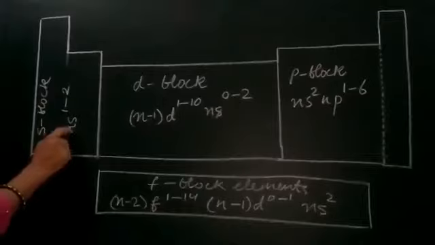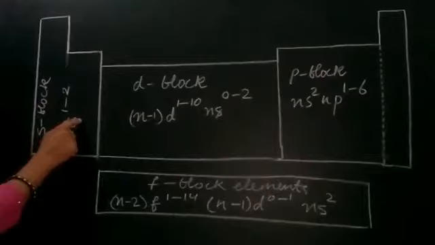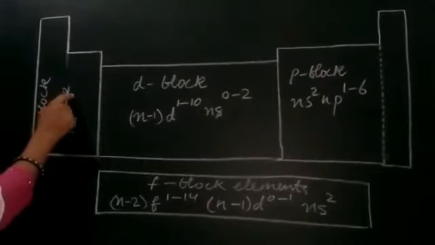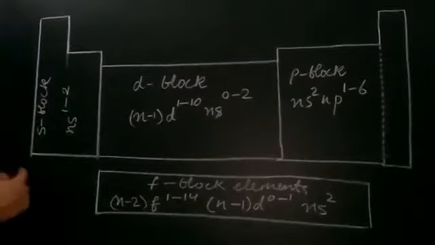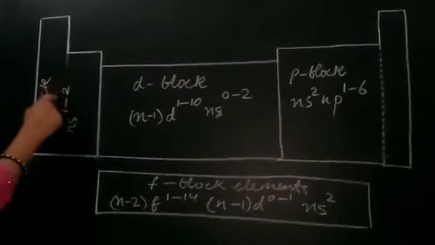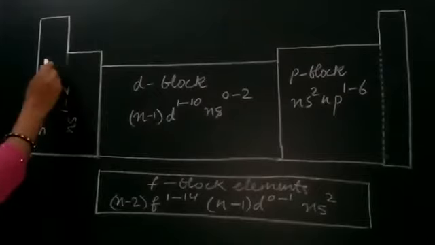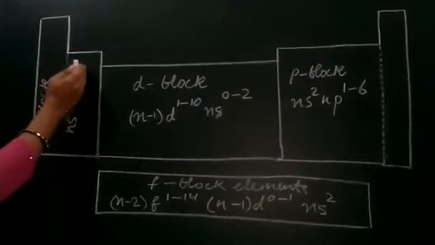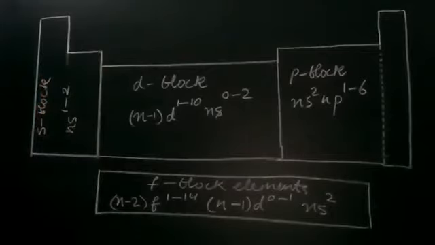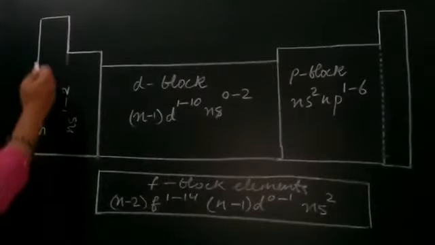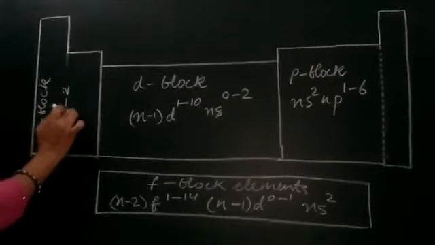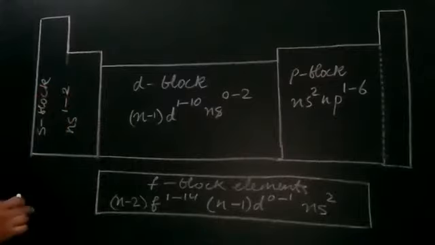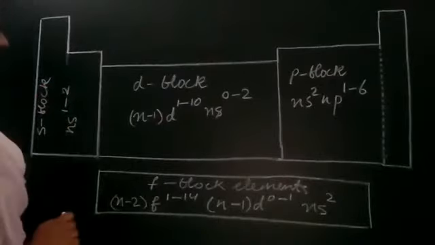Now, students, these s block elements are also known as the representative elements, and they have the general configuration ns1-2. That means their s subshell will be getting either 1 or 2 electrons, and depending upon whether the s subshell is getting 1 or 2 electrons, the s block will be divided into two groups. One is group 1, another is group 2: alkali metals and alkaline earth metals, right, students. So s block elements have the general outermost shell configuration ns1-2, either 1 electron or 2 electrons will be filled up.